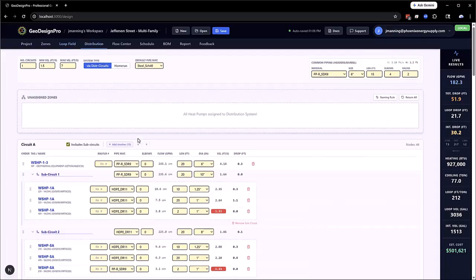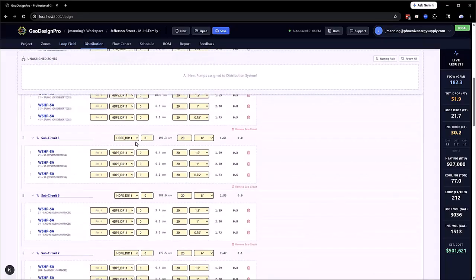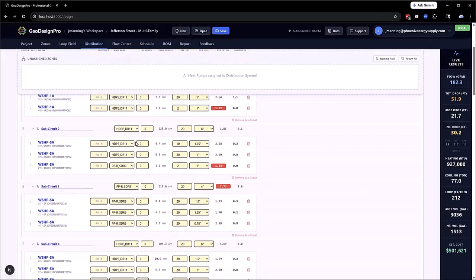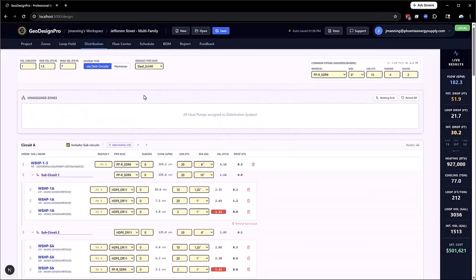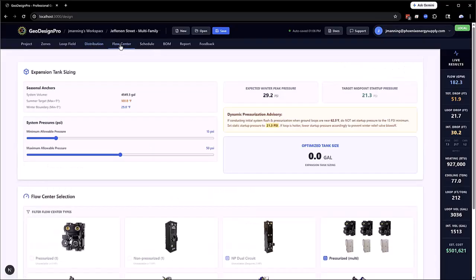Distribution piping has all been laid out. All the heat pumps have been identified and how we're feeding them. So all the interior piping is included. And then we go to the Flow Center tab, where the expansion tank sizing is located. It provides a system summary, the total volume in gallons, the design fluid temperatures, and we take the extreme minimum and max, and we add 5 degrees to the max and subtract 5 degrees from the minimum. And that allows us to get closer to an average temperature in the system.